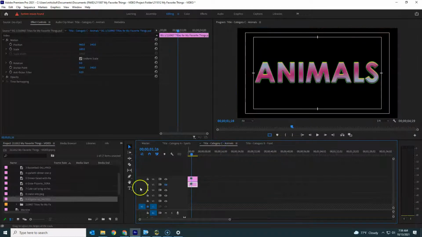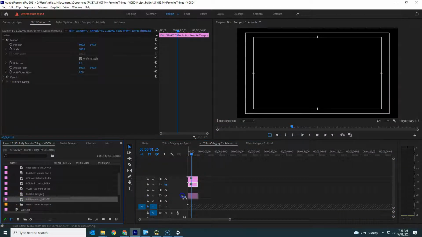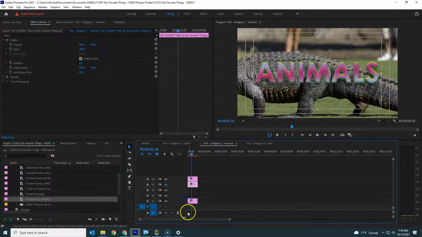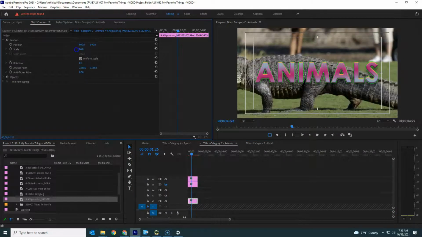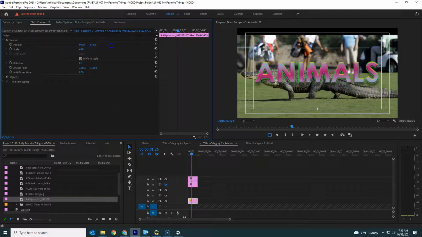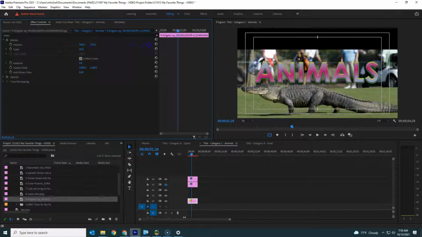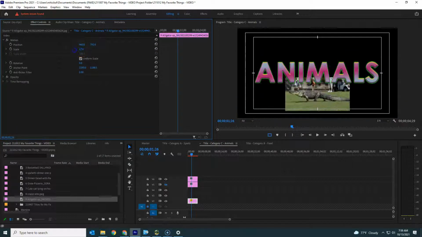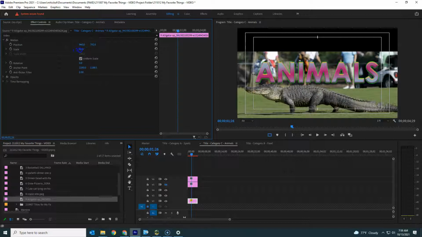So here with animals, I'm going to go and look for my alligator picture, and I'm going to put it at the very bottom. Now it's going to be really, really big, so I do need to find a good number here where the alligator can be at the bottom. Maybe across the bottom like that. Can I scale it down any further? Well, not really, or I'm going to not have pixels on the screen. So it's got to be kind of a new magic number, but pretty close to the old one.